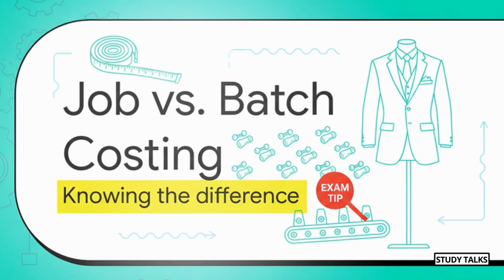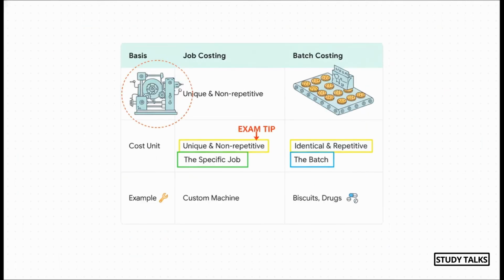Okay, great. We've totally nailed the EBQ calculation. Now let's zoom out for a moment and really solidify our concepts by comparing batch costing with its parent method, job costing. This is a very common theory question, so knowing the exact differences is key. This table sums it up perfectly. The easiest way to think about it is this: job costing is for one-of-a-kind products, where the job itself is the unique thing we're costing. Batch costing, on the other hand, is for many-of-a-kind items, where the entire batch is what we focus on first. The absolute key takeaway is the cost unit. Are we costing a specific, unique job, or are we costing a whole batch? Getting that distinction right is everything for the theory questions.